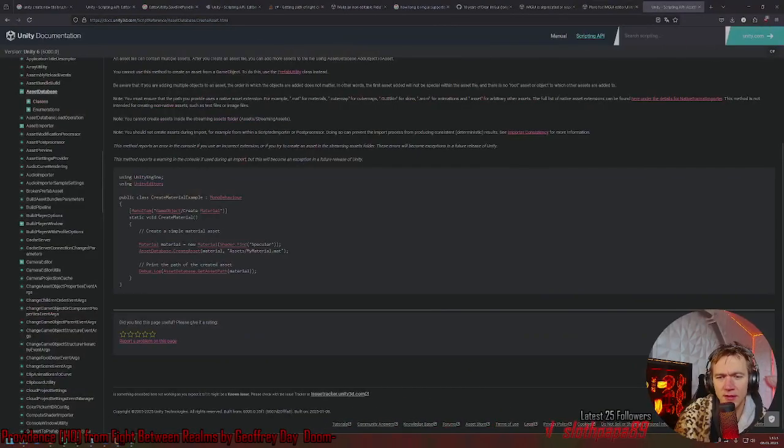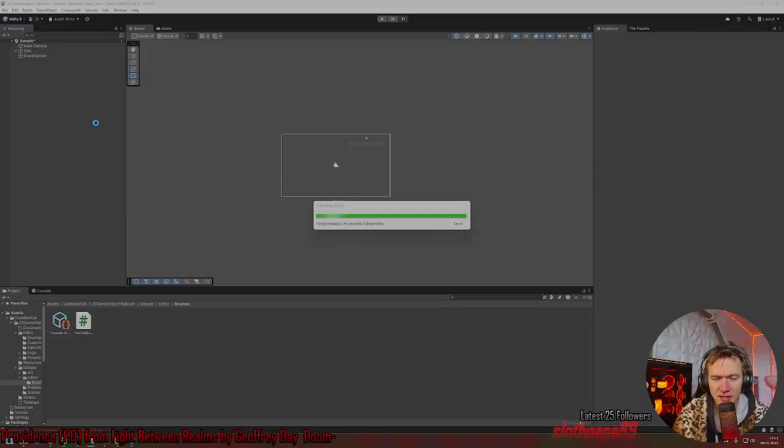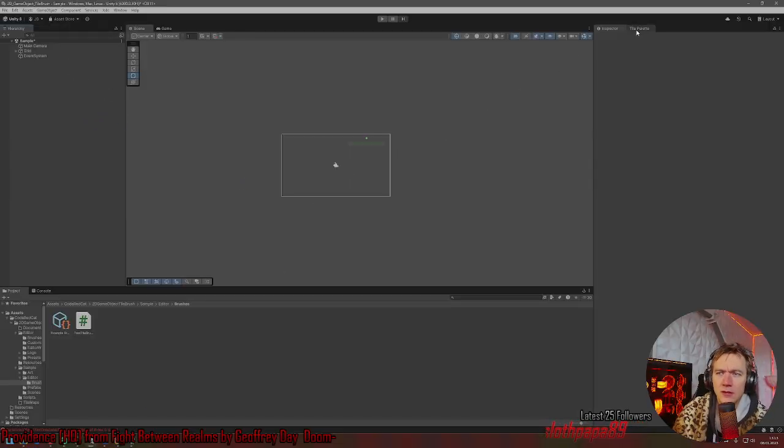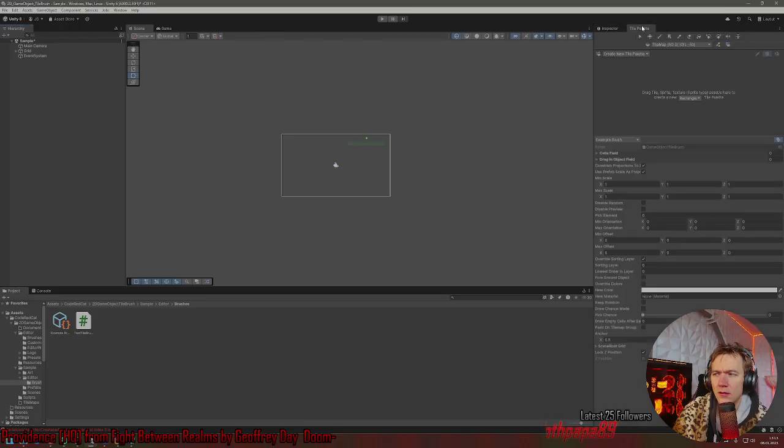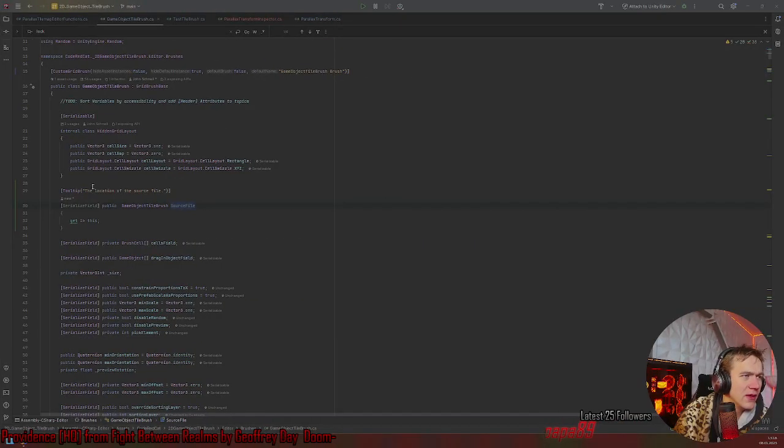Let's see if we can see it in the inspector field. No, we can't see it in the inspector field. So I think it has to be public.